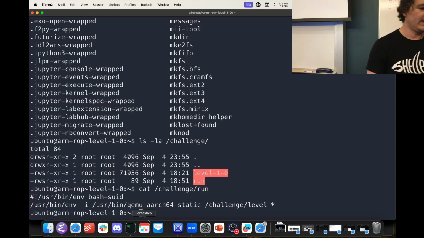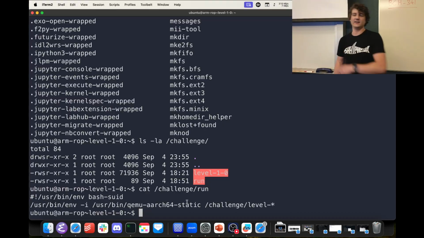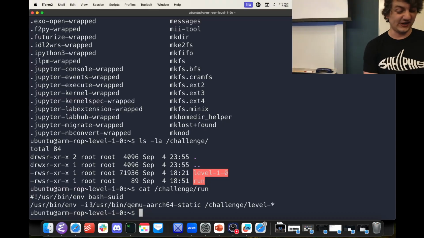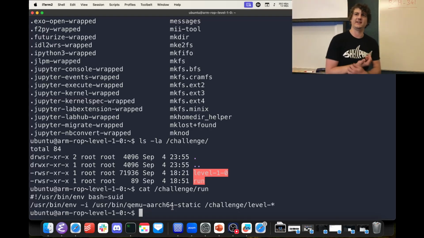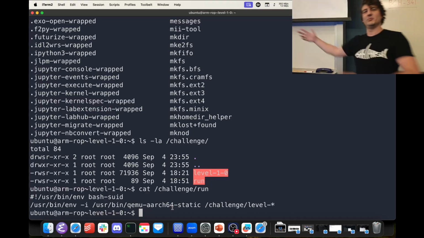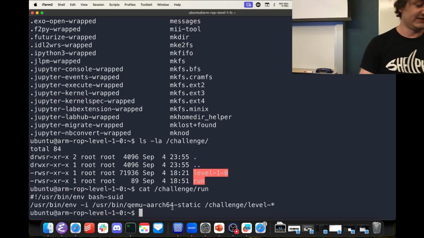Good. Okay. This just executes the emulator and executes the challenge, so there shouldn't be anything there. I think I did this all correctly by clearing the environment, because there are weird QEMU variables you can set to get debugging, as we'll show you. So hopefully that's not there. But if you find a bypass, please let me know right away. The point is to have fun and do this stuff.